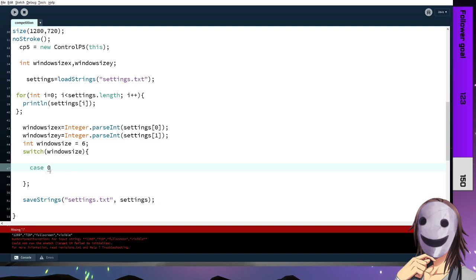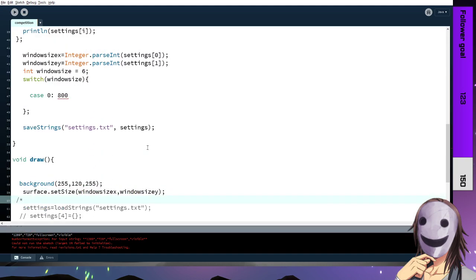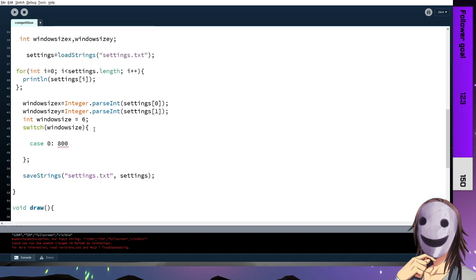Case 0, and it's going to be 800 by 600. Oh, now the case would be better as an array to draw this. Yeah, that would be better.